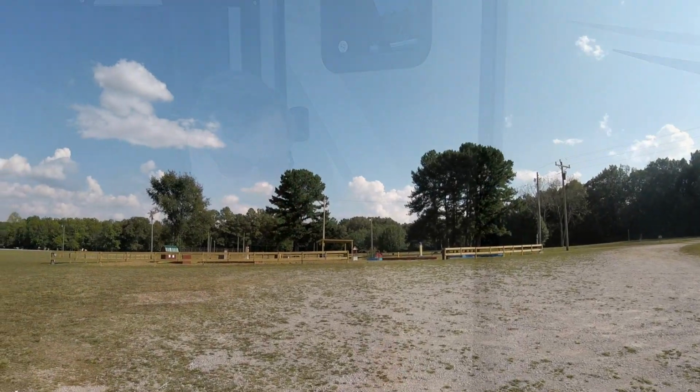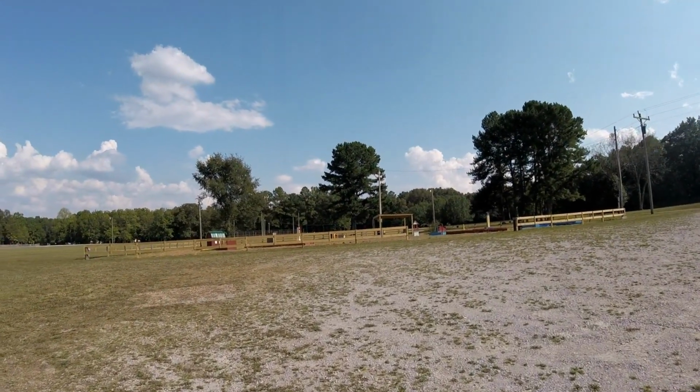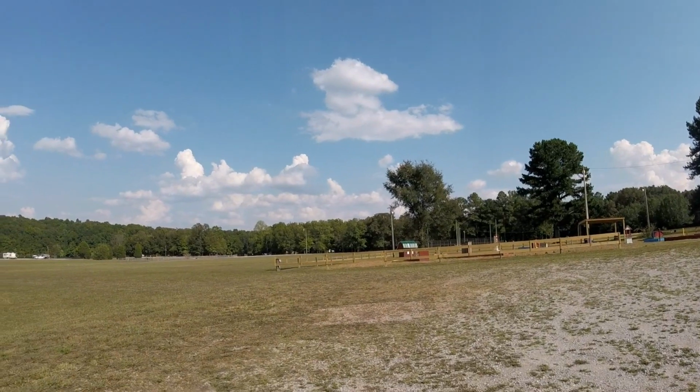Some of the other things that are available for you to enjoy: they have putt-putt golf. They have a track for runners, which is nice. There's 2 tennis courts, basketball courts, and there's a big barn that looks like they rented out. I think this weekend there's going to be a wedding. I saw them setting up yesterday out of the barn. So they have this barn available for special events.